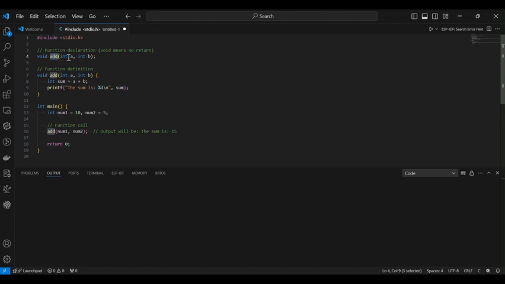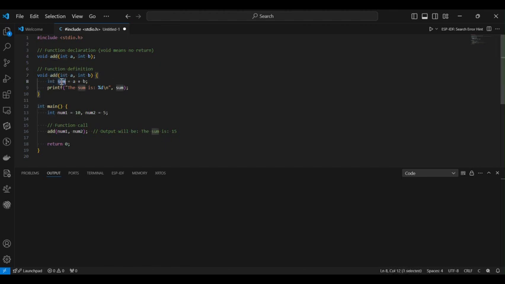So what we are going to pass is two integer variables, one is a and another one is b. So whatever function you are going to use inside the program, you have to declare it first. Then we are declaring that function with what the function has to do. So same as before, the type is void, which will not return anything, and the name, and the variables you are going to pass.